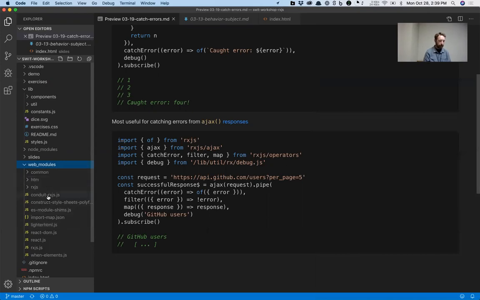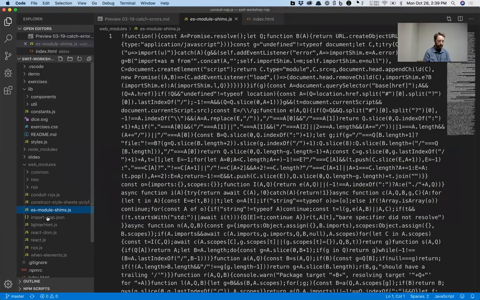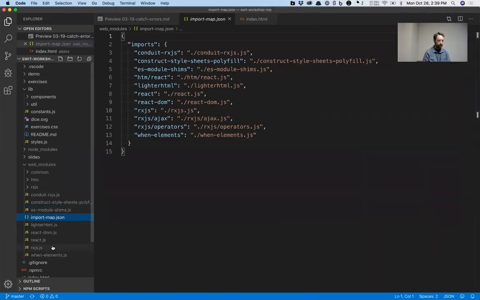So what it's doing is it's creating all of these different files for you automatically that the browser is able to read, and it's kind of doing the same sorts of things that Webpack would be doing for you, but the browser is doing it.